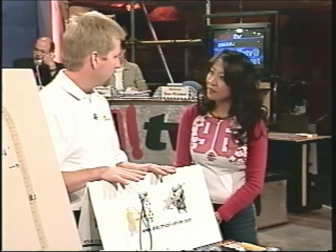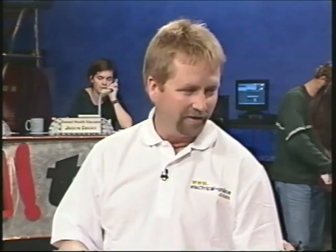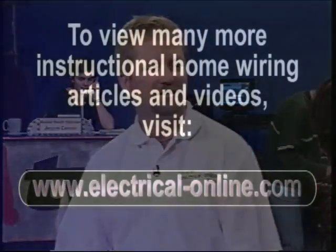To make sure the power is off, turn off the breakers in the panel. You can't really trust the panel schedules a lot of times because people have made changes throughout the years and not documented that. One good way: plug a radio into the outlet, turn up the radio, go downstairs and start clicking breakers until the radio goes off — and then you know your outlet is dead.